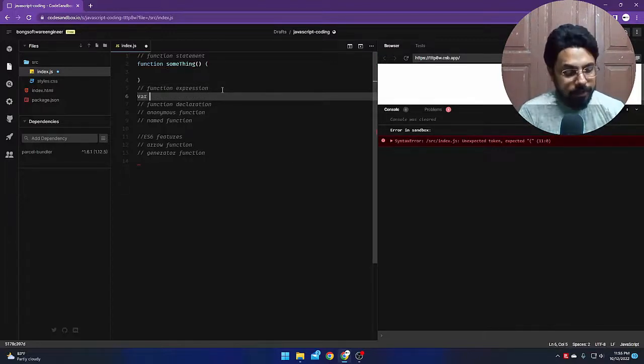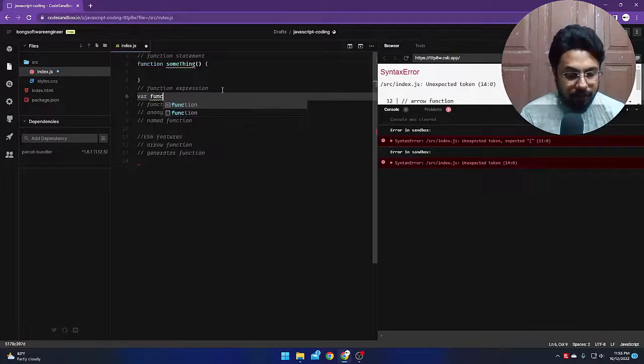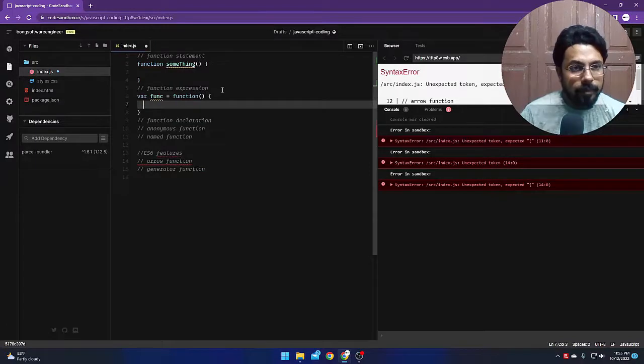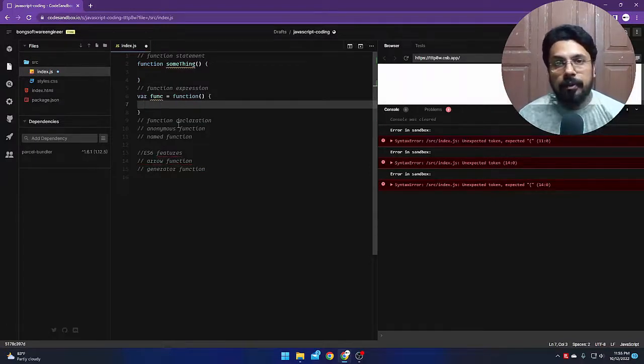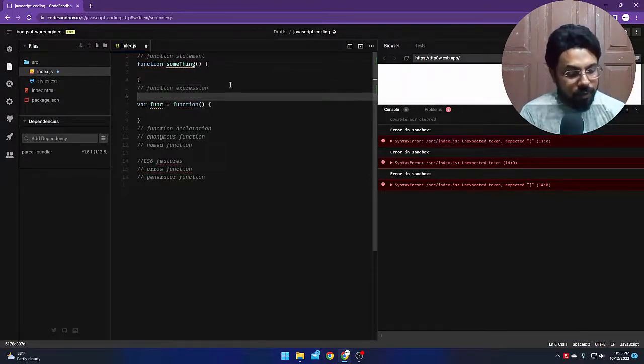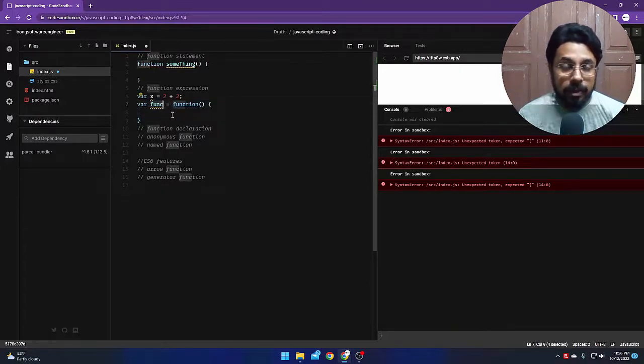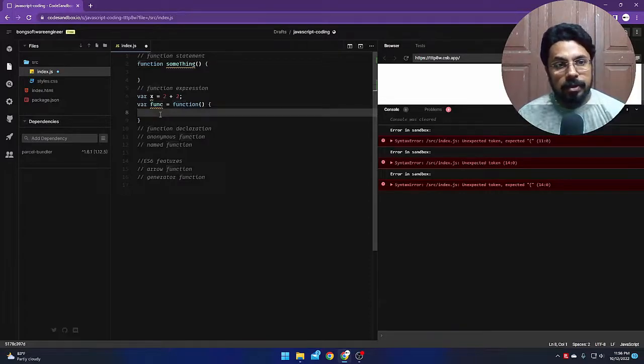If I do something like this, this is a function expression. Likewise, if I assign this function to another variable, which is doable in JavaScript, this is also called a function expression.